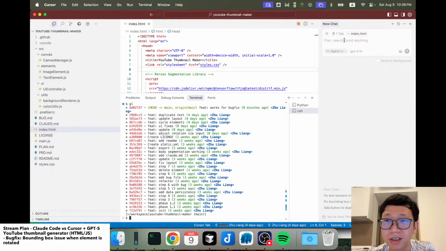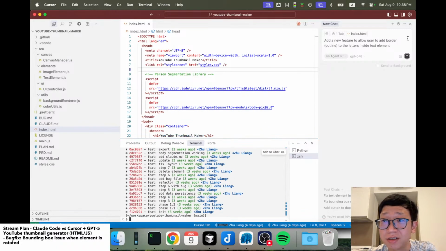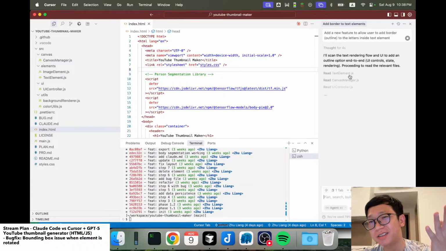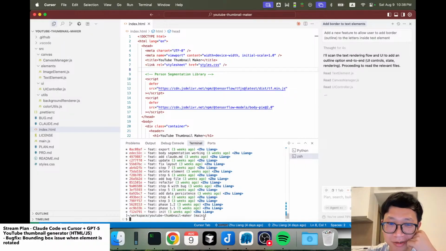Okay, let's give this prompt to Cursor and see if it actually works. Add a new feature to allow user to add border to letters inside. I think this is a very clear requirement, so you should be able to understand it, hopefully.